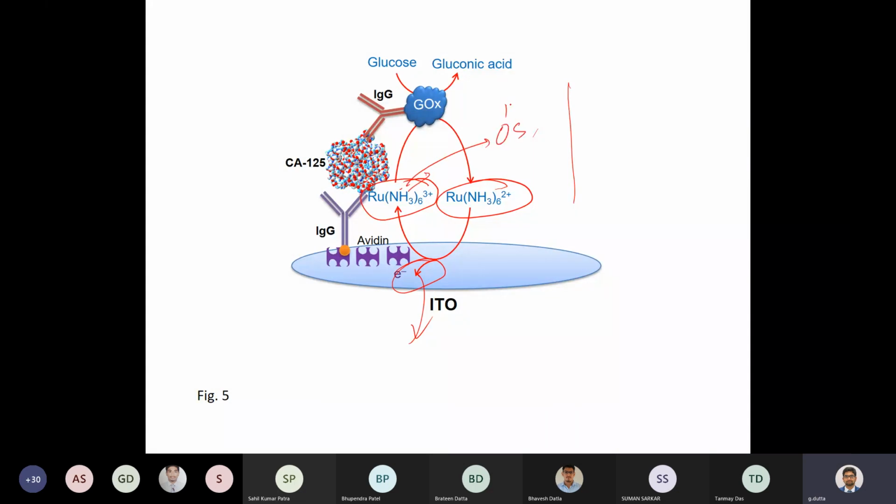Ruthenium to osmium compound, or FC, ferrocene compound, or something else, like a cobalt based compound. And you can check the signal to background ratio, and you can design some new biosensor. You can change this one and develop a new biosensor. And surface modification, that I already taught you. 2-3 biosensors I have told you that we can design by changing the composition of nanomaterial on the sensor surface.